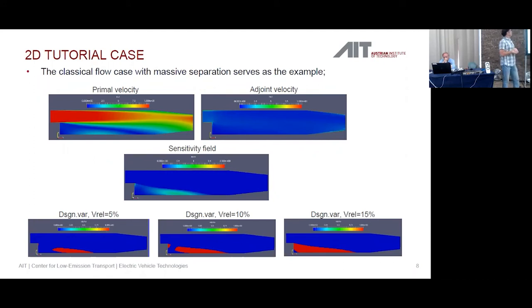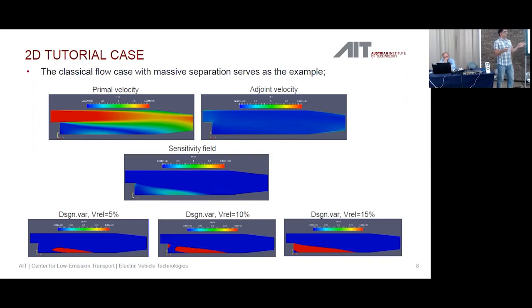On the example of the tutorial case which is provided, this Pitz-Daily case, again, I have my primal velocity, and whatever I calculated as adjoint will give me the sensitivity field. And this bit here is what I have to update my design variable with. And then I'm selecting what is the relative volume. Of course, I can normalize it with the total one, and select only a little bit or more, or everything that is being calculated.